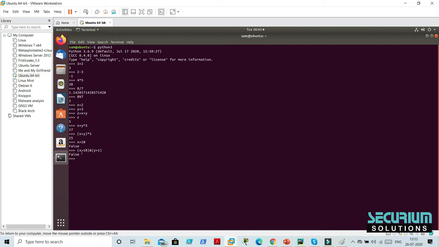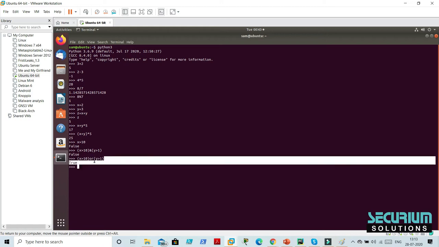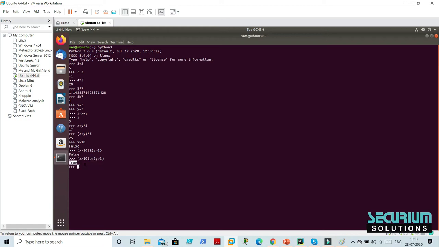The first set of braces holds the value false, and the second set holds true. But the AND operand needs both the conditions to be true. That's why it is returning me, not an error, the result with false condition. Okay, if both conditions are true, then I would have received the answer as true. So see, if I use a true OR condition in here, I have received the answer as true because only one condition is true there, so that's why I'm receiving the result as true in here. Okay, so that's very simple.